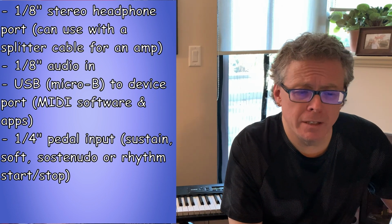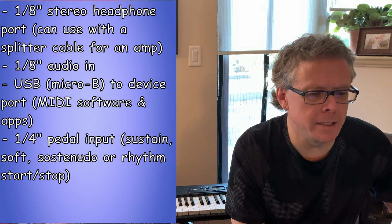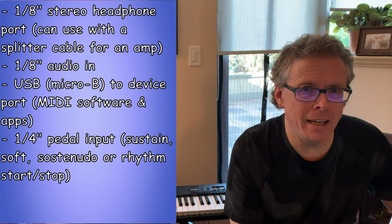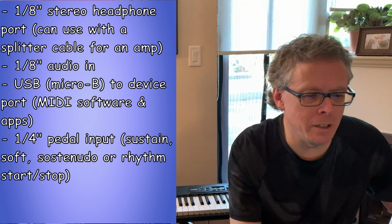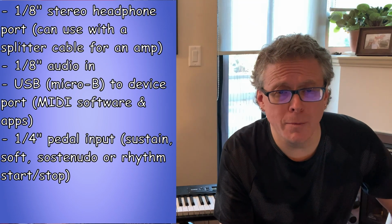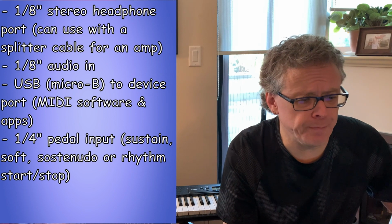Now, having a USB to device port is really handy for connecting to apps like Flowkey, Skoove, GarageBand. But since the CTS-300 has touch sensitivity, this opens up another potential use case for this keyboard, which is a really inexpensive MIDI controller that actually has built-in sounds as well. A lot of MIDI controllers are going to cost about the same or even more than this keyboard does, and they don't have built-in sounds or speakers, so it's another handy option.